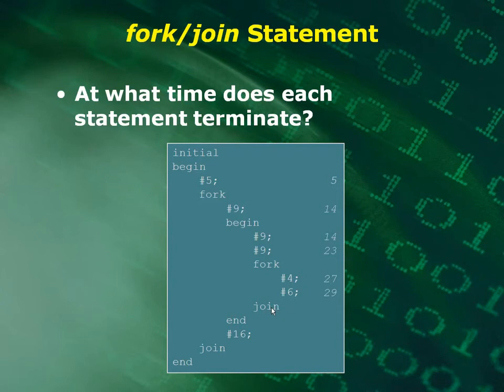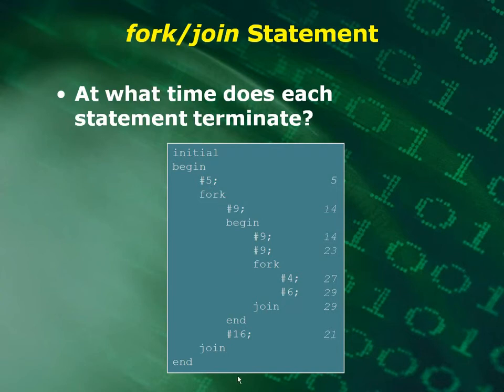So when does this join end? Remember, all the statements within the fork join have to complete before we get to the end of this join. So the longest one here is the 29, so that's the time when we get to the end of this fork join. Okay, so now we've done this begin-end statement, we've calculated the time for it. Now we need to calculate where this statement begins and ends. Well, it begins where this fork began, which is at time 5. So it's going to end at time 5 plus 16, which is 21.